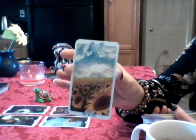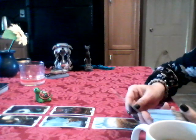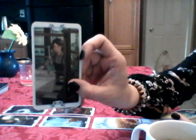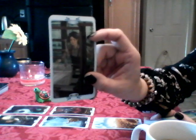And I'm going to keep that optimistic, pessimistic, optimistic, turtle here. Now, oh my goodness, okay, this is what we got coming up. We got some sunflowers here. Sunflowers, 5 of Cups. This is 5 of Cups energy. And the next is 7 of Wands. Now with these, I normally will not go into the numbers unless I'm being called to for these.